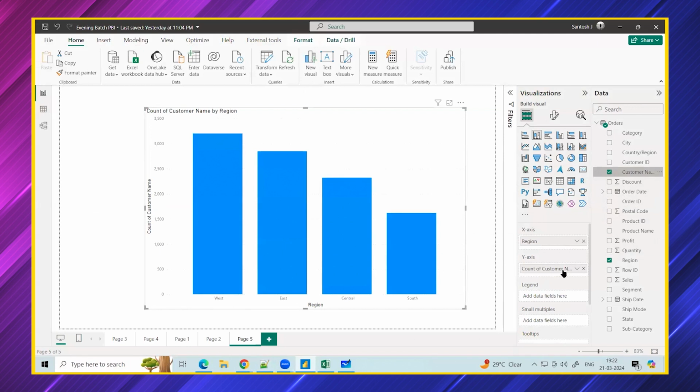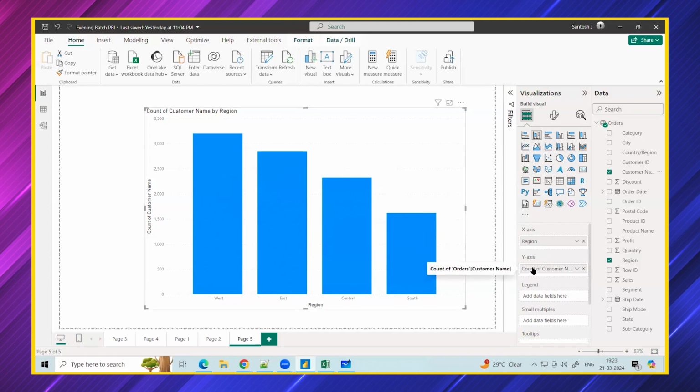How do you consider whether a chart is good or not? If it's readable, yes, it's readable. What is this readable? If I simply go and say that in this west region, maybe it is telling that 3,203 customers are there. Maybe they would have purchased. East region, the total customers purchase are 2,848. Maybe in central 2,323, and maybe in south 1,210.